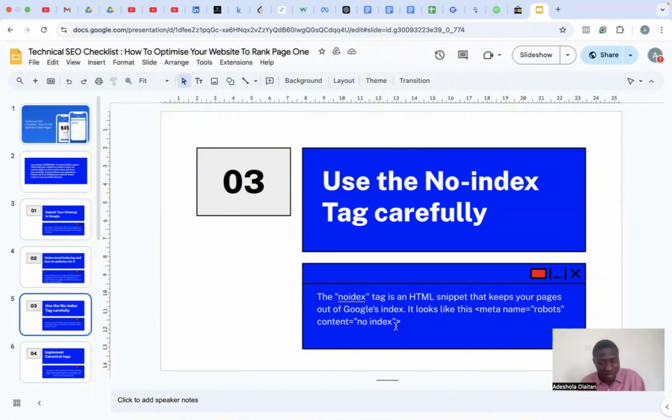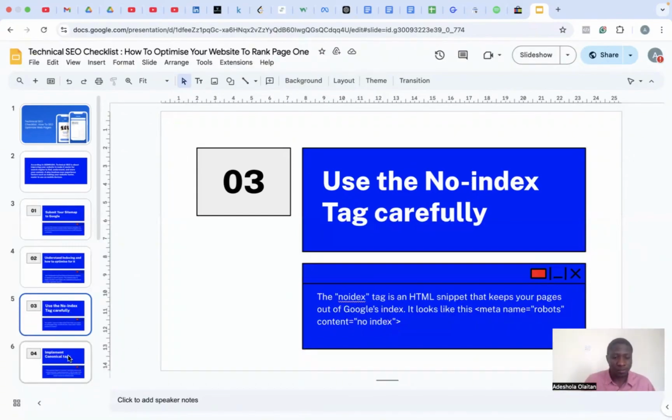Not all pages will you put no index tag on. If you want Google to find a page, understand a page, and store a page on their database, please don't put no index tag on the page. No index tag is an HTML snippet that keeps pages out of Google's index. It means you are telling Google not to index that page. So you need to use that carefully.